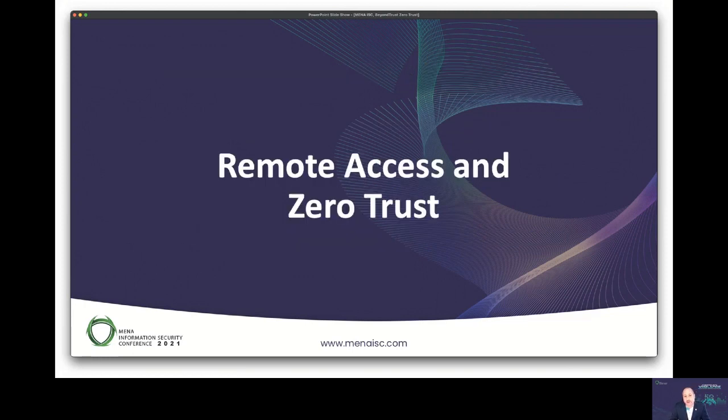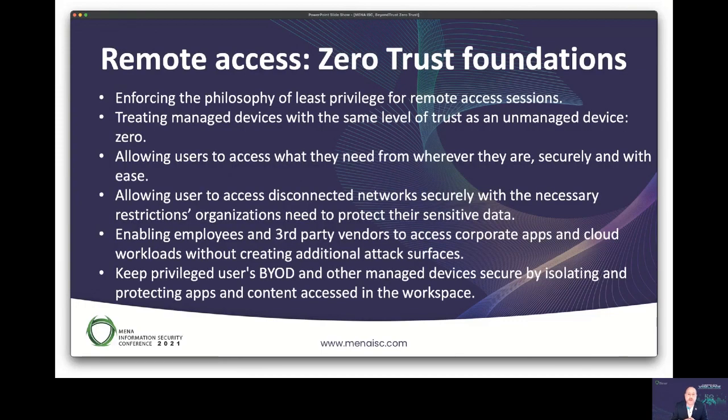Now, when we discuss this as a part of remote access in ZeroTrust, we want to think about a foundational approach for enforcing the philosophy of least privilege for remote access sessions. And we want to treat managed devices with the same level of trust as an unmanaged device. Nothing. That means that we don't know anything about the source. We don't necessarily care how it's patched or if it has vulnerabilities. It's untrusted, but it may have a connection to a highly trusted source. This allows users to access what they need, when they need, how they need, even from their own home devices with minimal risk to the business.